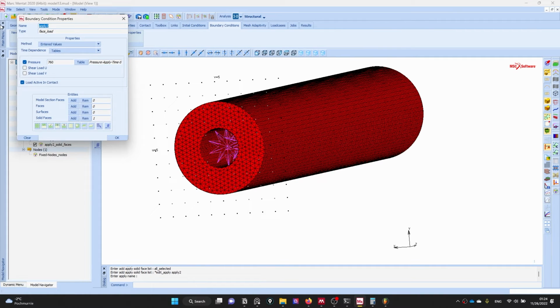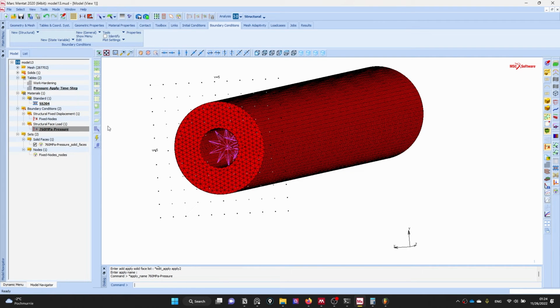Is there anything we missed? I think yes. We have to define the contact deformable.